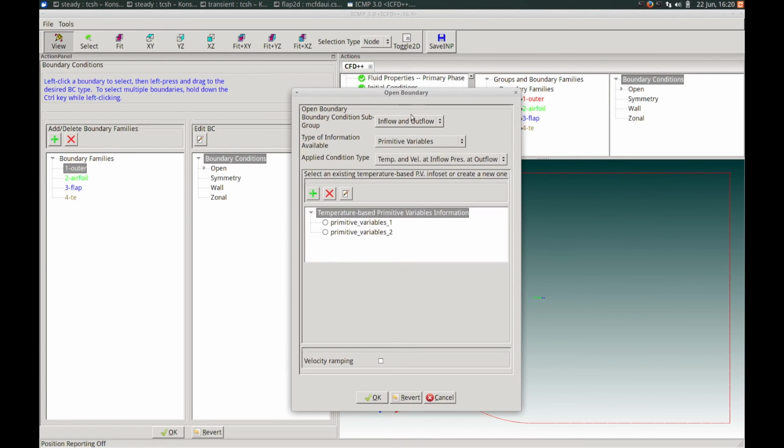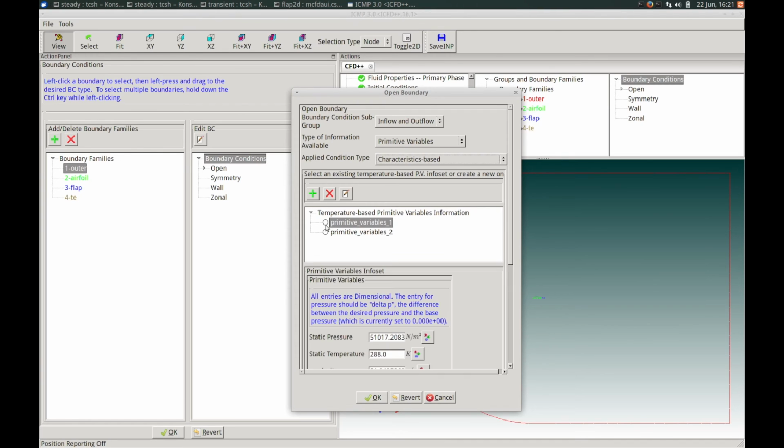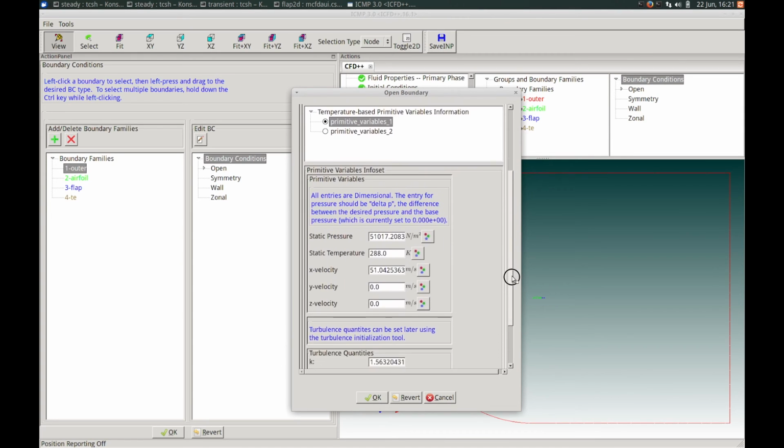We're going to be selecting an inflow and outflow boundary condition, and the type of information available is the primitive variables, and for the condition type we're going to set characteristics based, typical for a low-speed far-field condition. We can see that there are existing information sets that have been created by the wizard for the initial condition.